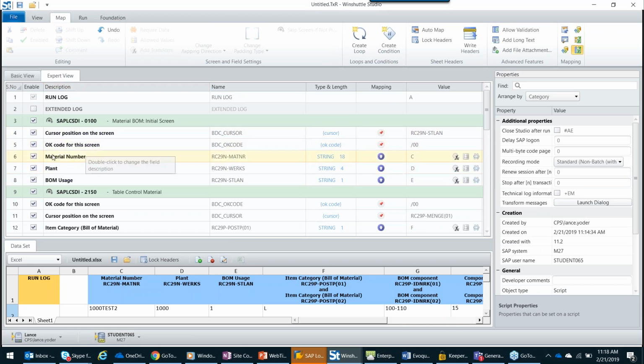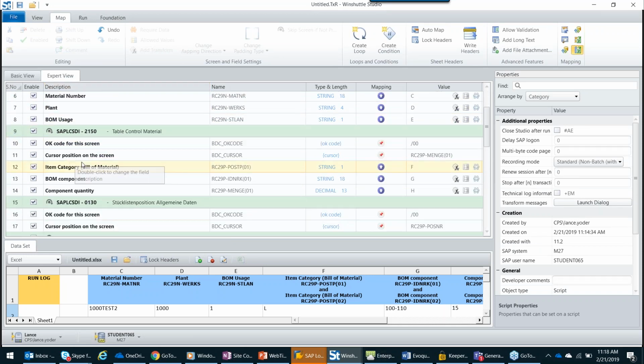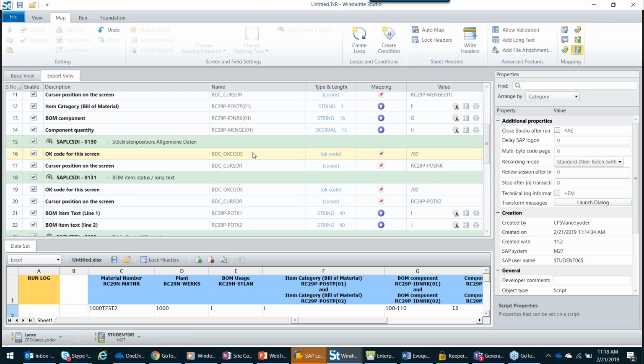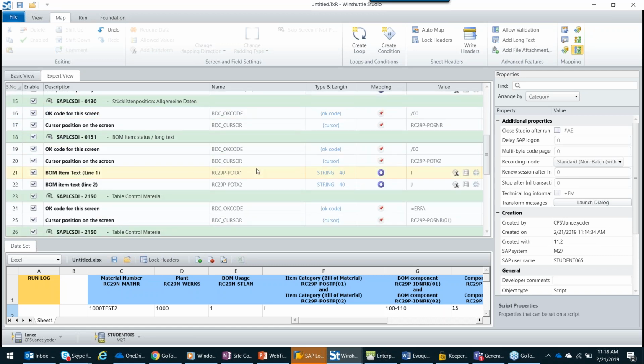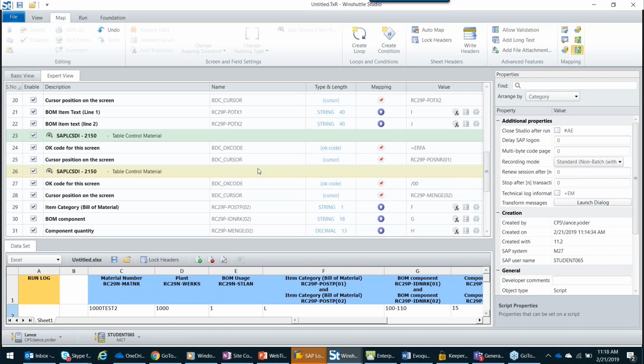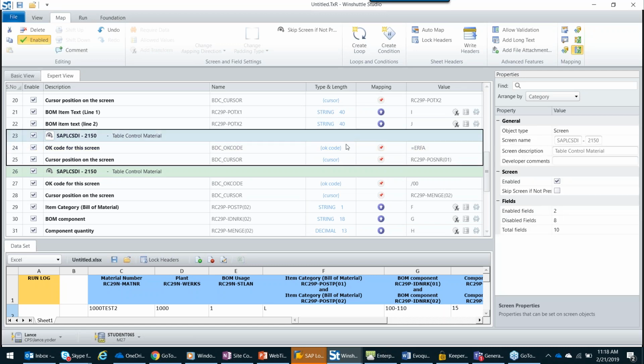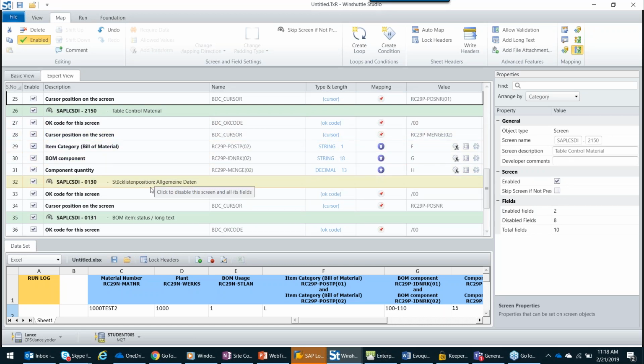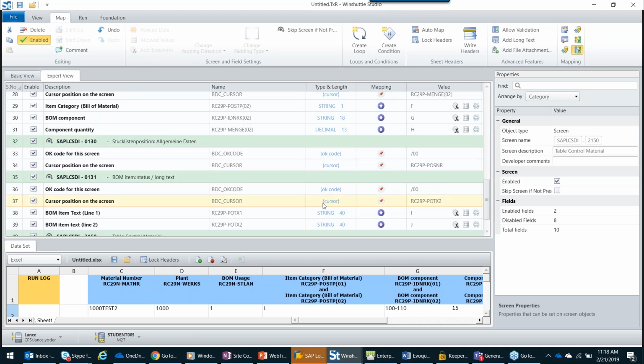So here we have our initial screen where we're entering the material number. And then the first screen where we started entering the first line item, you can see here indicated by 01, that's the first row of the data grid as we started entering the material. And then here's the button, the OK code, when we entered the new items or new entries button. So that's where I want my loop to start. Okay, and then I want to find where I want my loop to end. So this is when I started entering the second row of BOM information, then my line item.